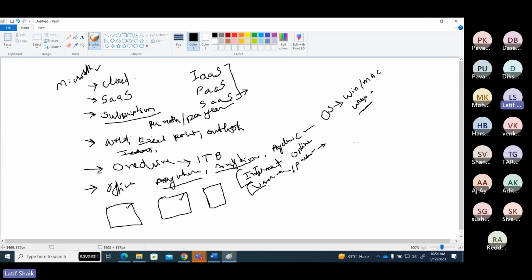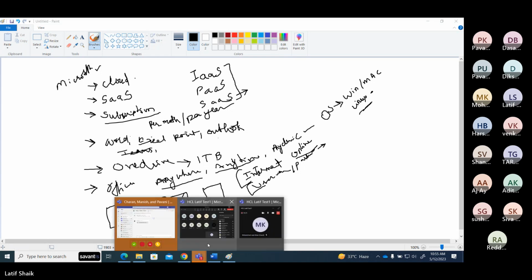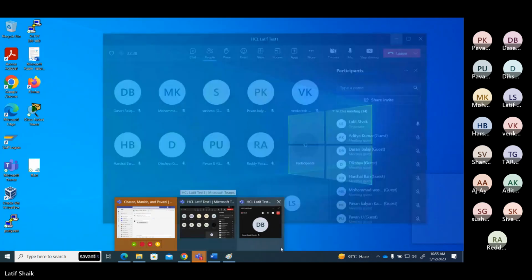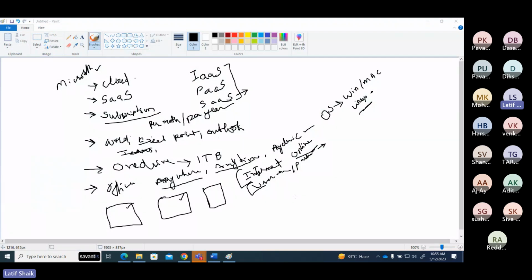In Linux, you can't install Microsoft applications, but how can you access Microsoft Office in Linux? You can't install, but you can do it with a web browser online. Office online can work anywhere, whether it is a Windows system, Linux system, or a Mac operating system. Whatever it is, you need internet to access Office online and you can do the work. So there's no need to install locally. Okay, so that is the point.